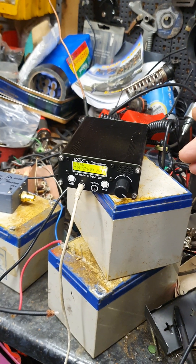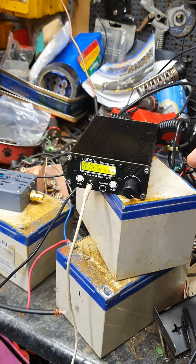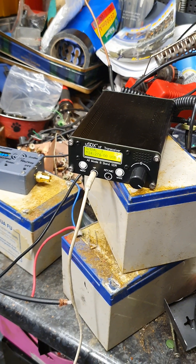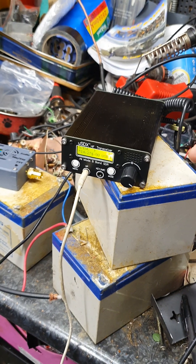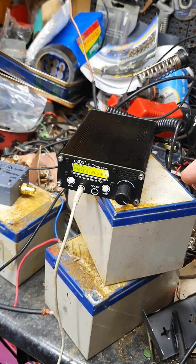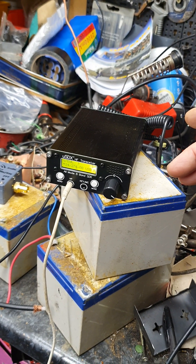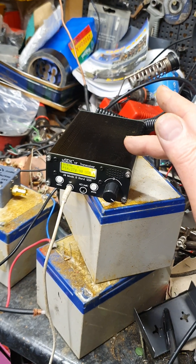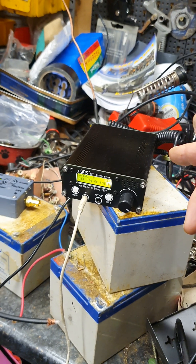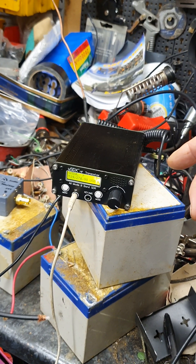The moral of this story is be very careful buying stuff off Banggood because if you have a problem you ain't going to get your money back. I guess I was reasonably lucky that it happened in the first few days of receiving the radio and I managed to get half my money back. I'm suspecting if it had happened three or four months down the line I'd have got nothing back. So you need to be pretty careful who you buy these from — if I buy another one I'll probably buy it through eBay or Amazon because then I'm going to get a bit more protection than buying through Ali or Banggood.